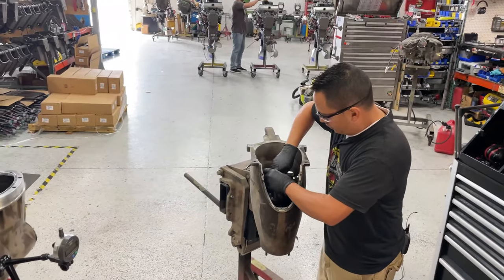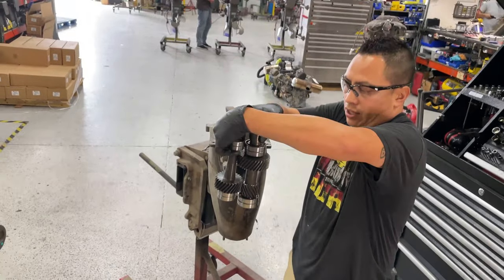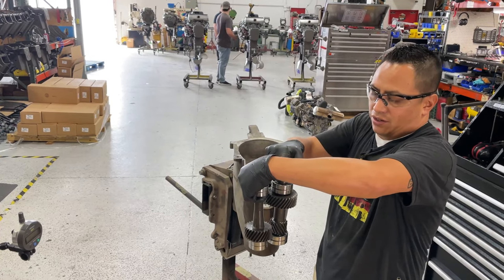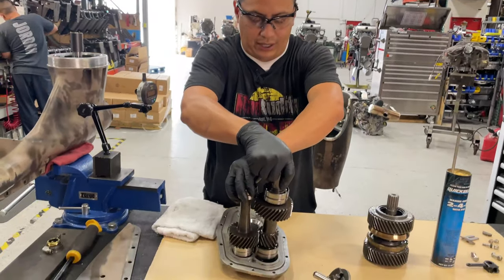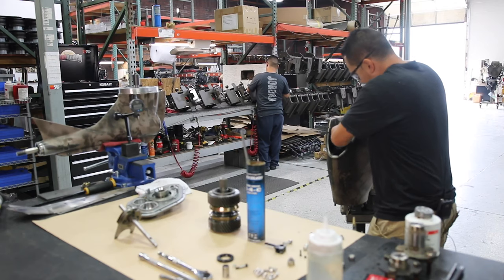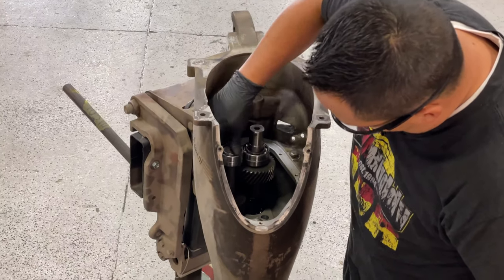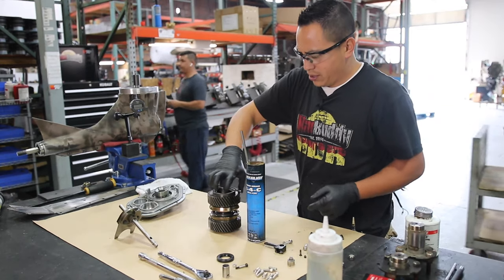And there's a little trick when you drop these in. You want to drop them in like this, because if you drop this one in first, then you're not going to have room to put the bearings in. And if you drop the other one in first, you will not have room either. So you want to drop them in at the same time like this in the transmission. When you hear that, you know it's all the way in.